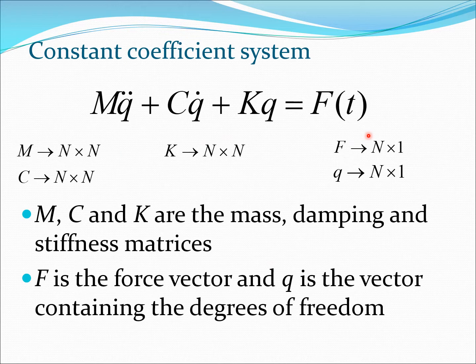So if we take a closer look at this system, we clearly see that the mass matrix, the stiffness matrix, and the damping matrix are all n by n systems. The force vector is an n by 1 vector, and q involves the degrees of freedom for the particular problem. So that's the differential equation we are concerned with.